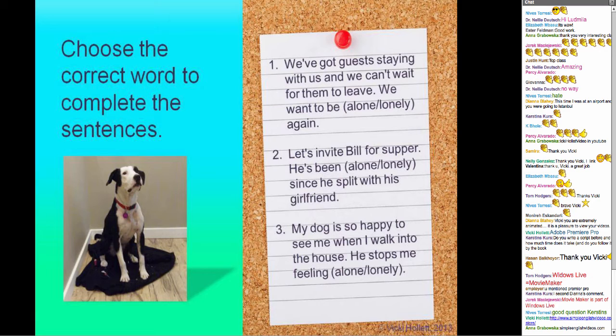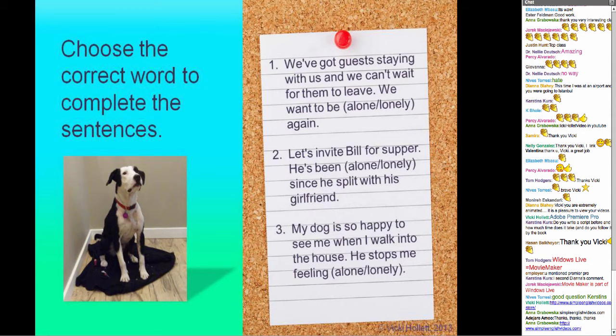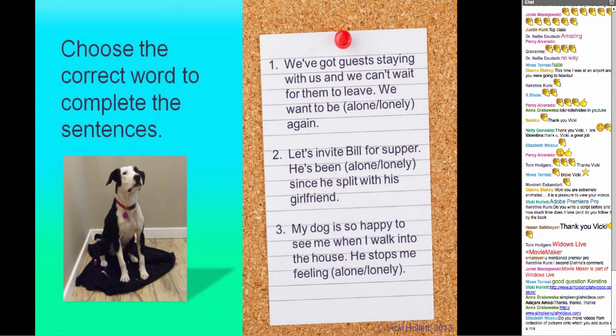I try to get organized about it, so if we've set up the lights for a particular scene, I will try to shoot several scenes for different videos while we're set up in that location. It just makes it a bit more efficient, because setting up the lights and getting the audio right are the things that actually take the most time if you want to improve the production quality.